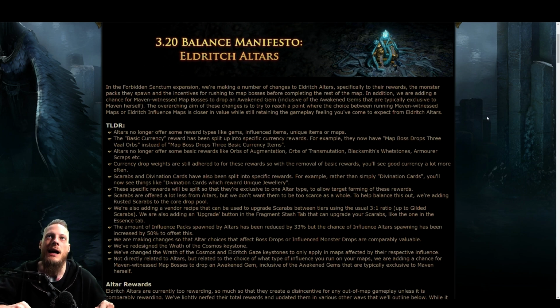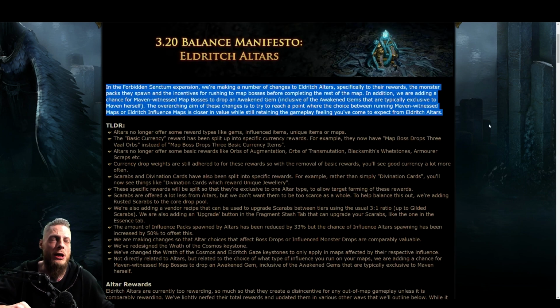The overarching aim of these changes is to try to reach a point where the choice between running Maven Witnessed maps and Eldritch Influenced maps is closer in value, while still retaining the gameplay feeling you've come to expect from Eldritch altars. So this is a thing that I noticed as well in the past.